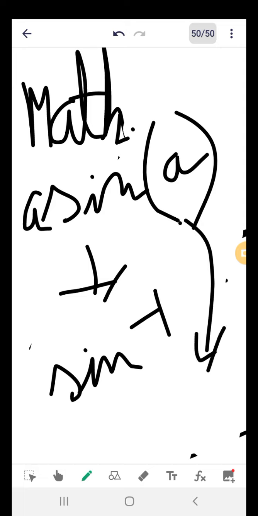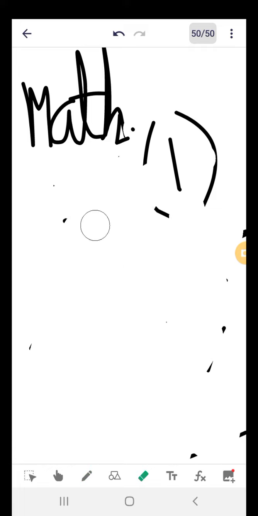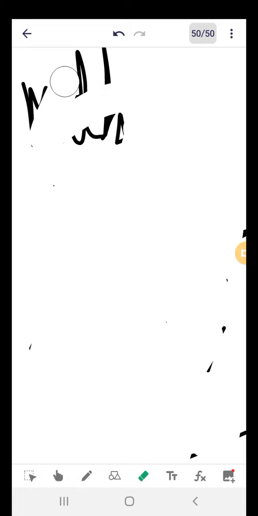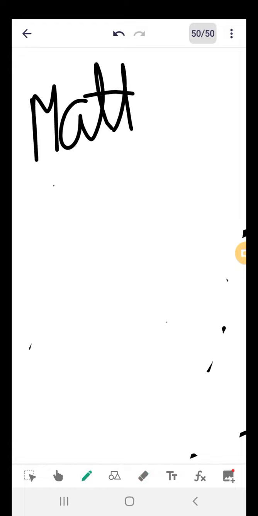Here you will not enter 90 degrees, or 90 converted into radians. Here you will enter the value after sine, for example 1. If you have entered 1 here, the function will return 90, not in degrees, but 90 in radians. Inverse trigonometric functions return the value of the angle, either in degrees or in radians.